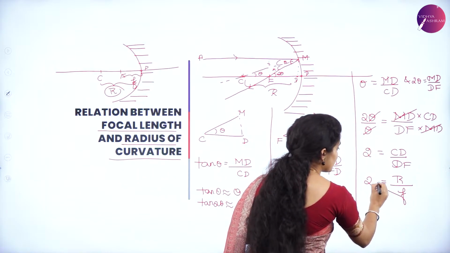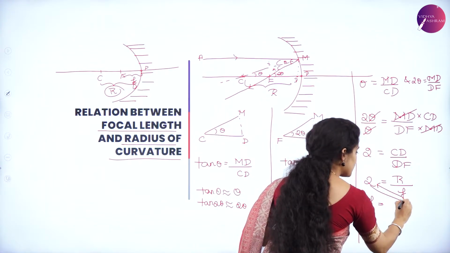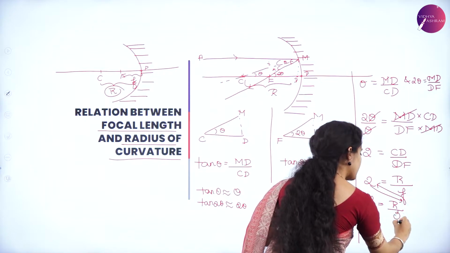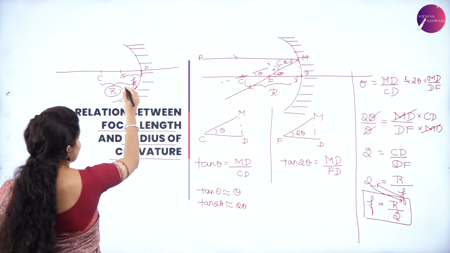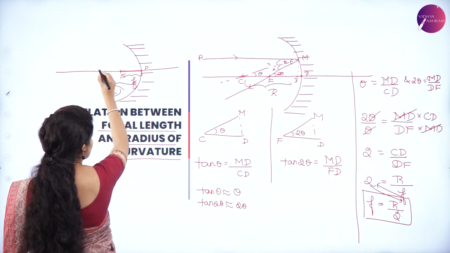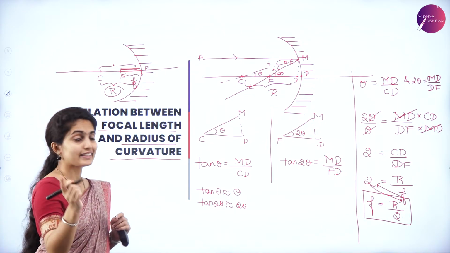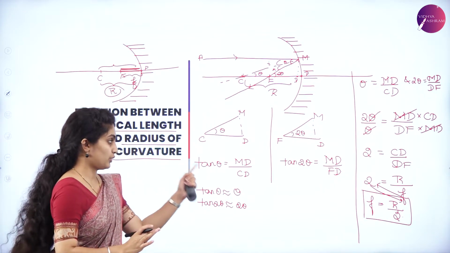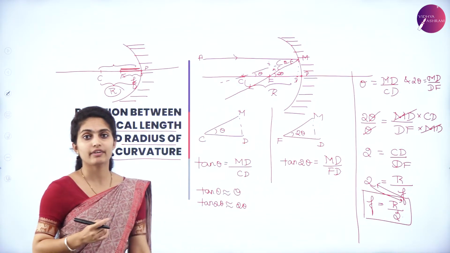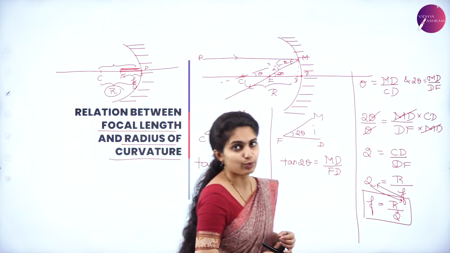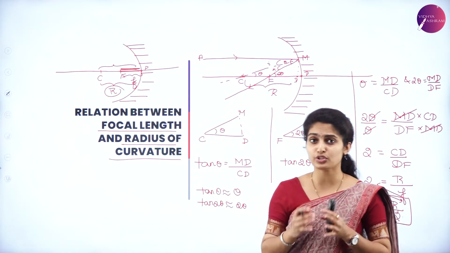So f goes here in order to check the relationship. So f is equal to, 2 comes down, R divided by 2. So half of the radius is said to be the focal length. That is, half of the radius, this is the radius, half of the radius is said to be the focal length, and however it is true. So the relationship between f as well as R is f is equal to R divided by 2.